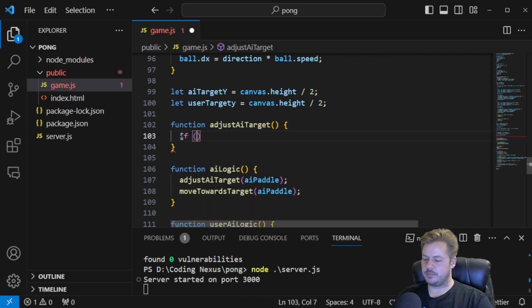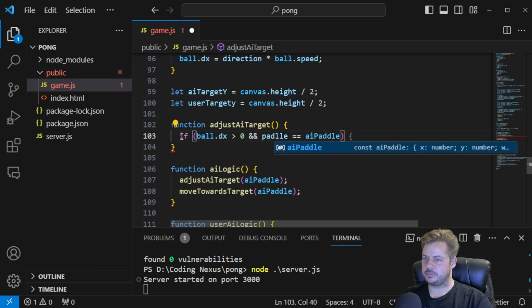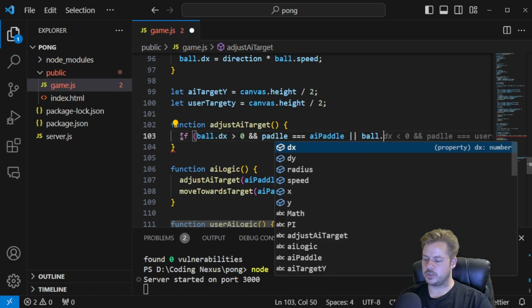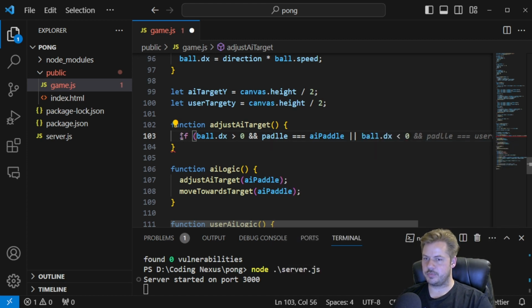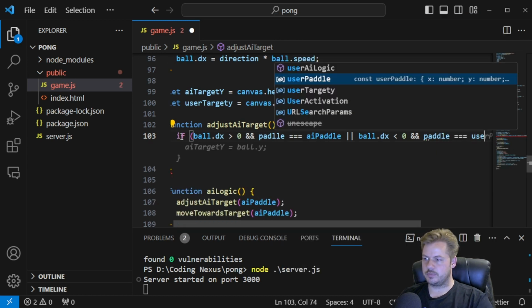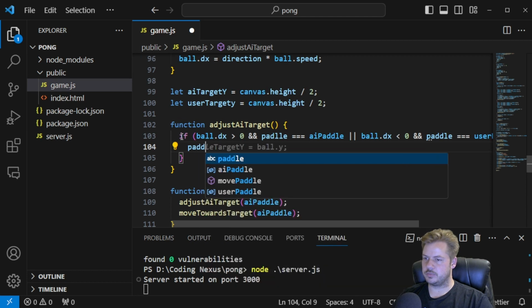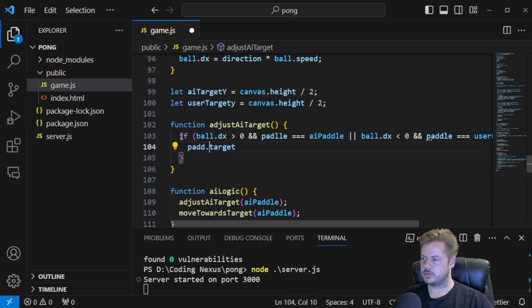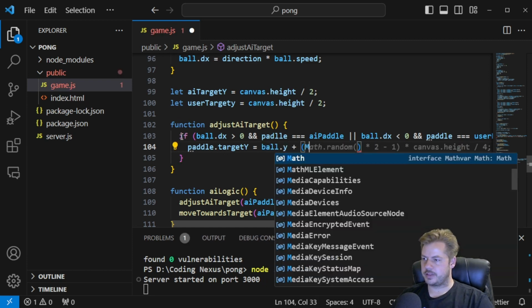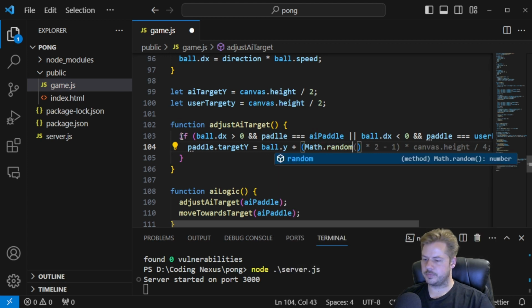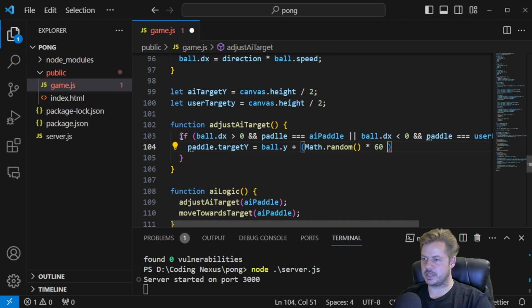I'm going to say if the ball.dx is greater than 0 and the paddle is equal to AI paddle, or the ball.dx is less than 0 and the paddle is equal to the user paddle, then inside of there, what we want to say is paddle.targetY is equal to ball.y plus Math.random times 60, and then minus 30.